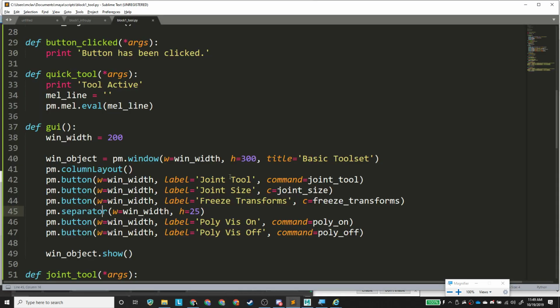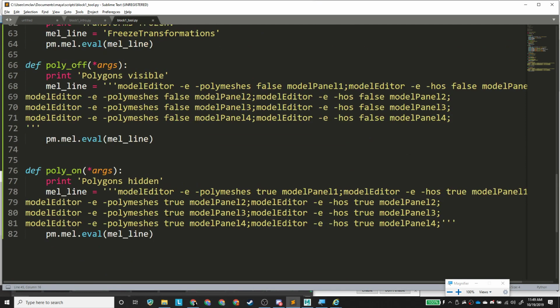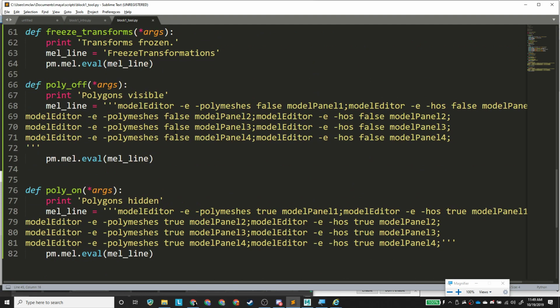So how hard would it be to research and build one here that showed and hid the joints? Yes, this is redundant. There should be one that does either or, because you just have a switching of these. So make that a project. Make that something to play around with. Because it would be a lot easier if I brought this in as Python and then worked on there, because it's easier to switch that stuff around.